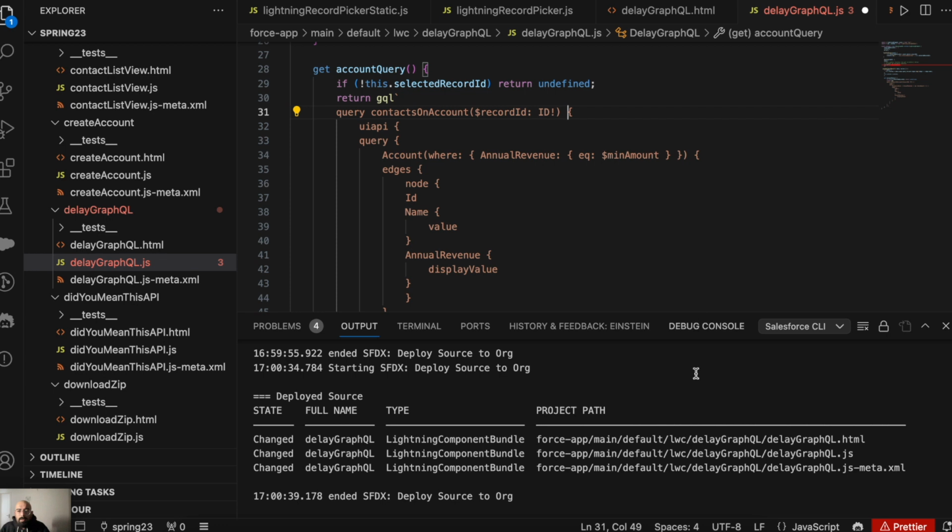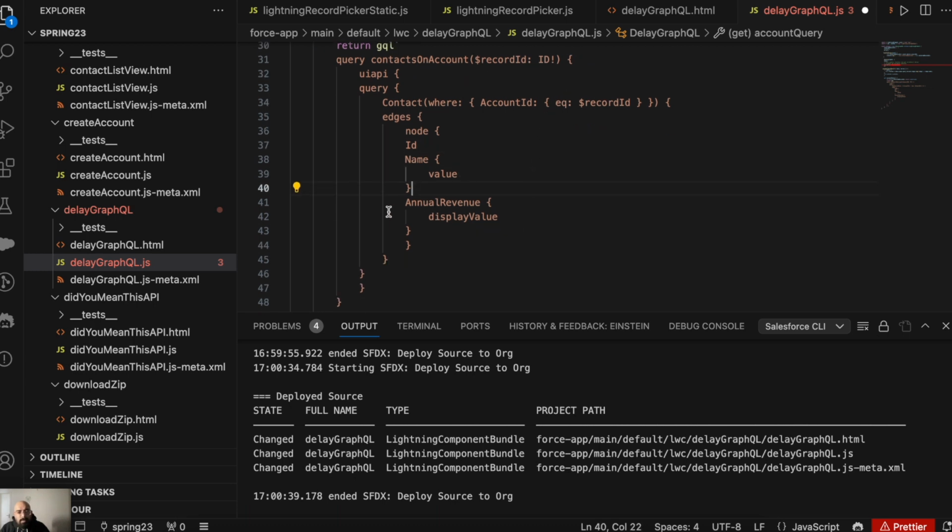Now this UI API is fine, query is fine. We are getting contacts. I'll modify it to contact, where account ID equals record ID. Okay, and we'll get name and ID. These two values are fine. So I'll remove this annual revenue from here.